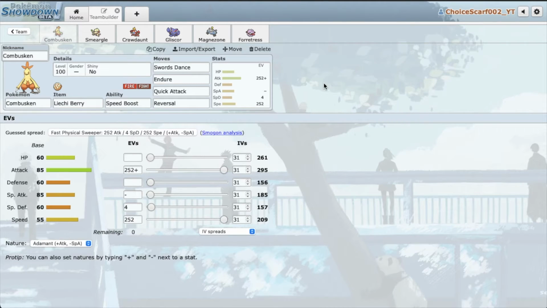Today I got a Combusken team to showcase to you guys. If y'all don't know, Combusken's evolution Blaziken is banned, and it's in Ubers because it's kind of too good for OU. So why not use its pre-evolution? But yeah, so let's see what we got here.